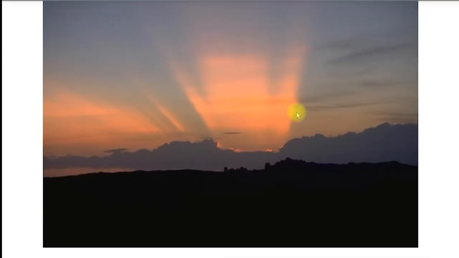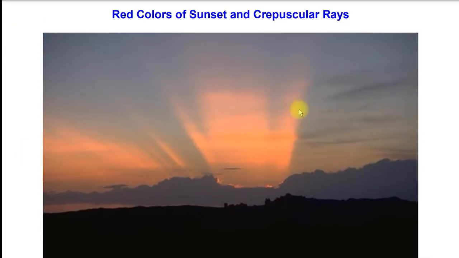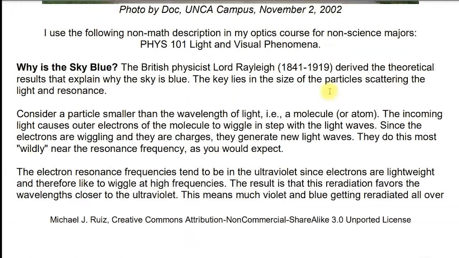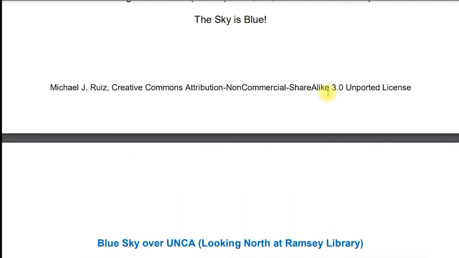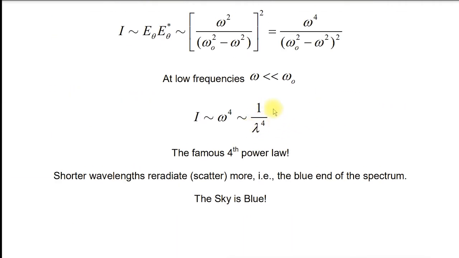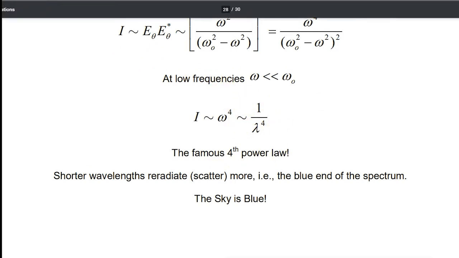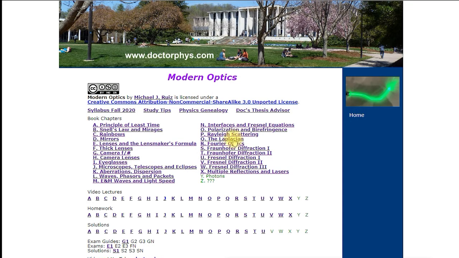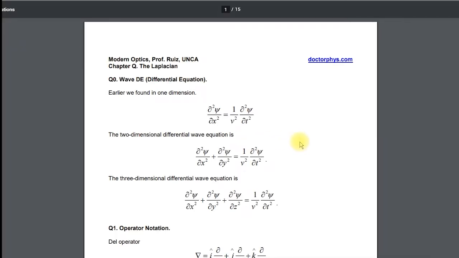Okay, with the sky is blue, you should know blue scatters more. Of course, we already know that for the sky being blue, and it's nice to know the 1 over lambda to the fourth rule, since that's a GRE type thing, a famous power law, but you don't need to know the derivation that we worked through. That would take too much time. Okay, we go to Laplacian, and let's go ahead and make that a little bigger.